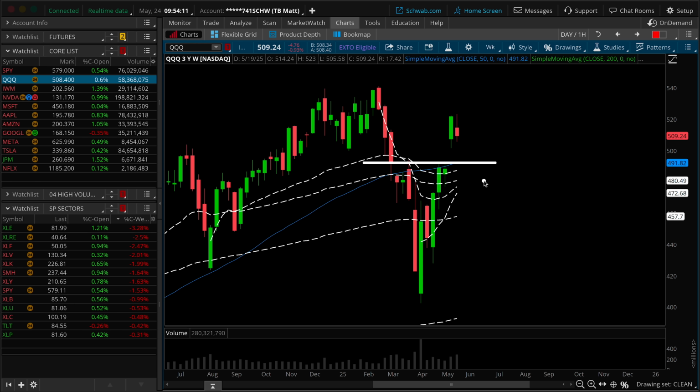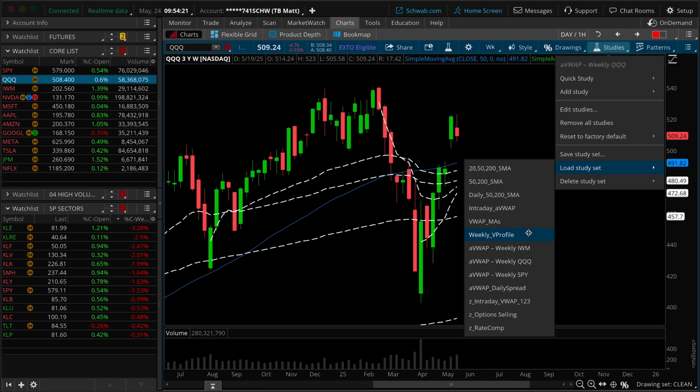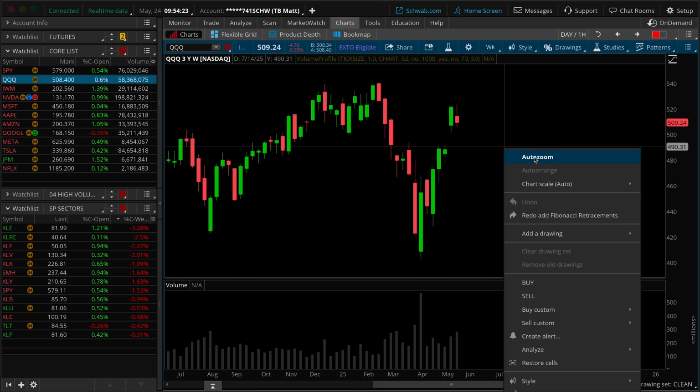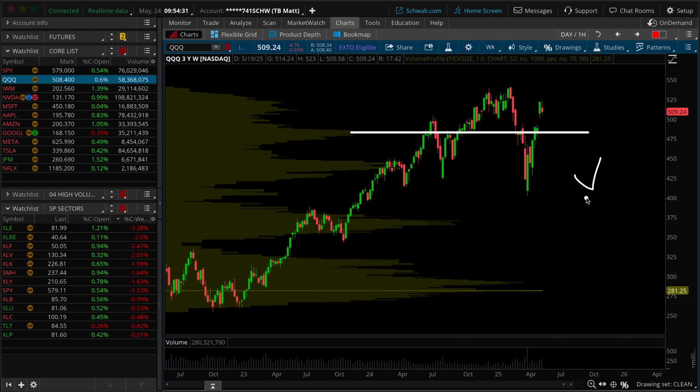The daily gap close is slightly lower, but that is looking good. From a VWAP perspective, we're above the entire cluster. They're acting as support underneath us. How about the volume profile? We know that there's one major node on the QQQ versus multiple nodes like the S&P 500, and once again, we're above the entire node. So I have to maintain a bit more of a bullish stance here on the higher time frames after setting a higher high with plenty of opportunity for a higher low pullback. I'm not seeing any reason to be an aggressive bear.